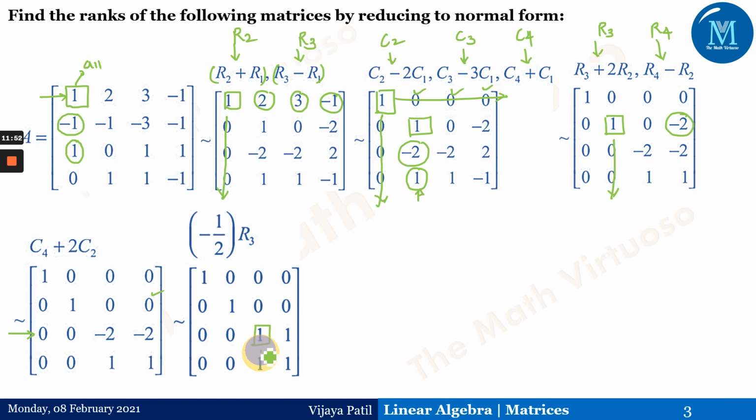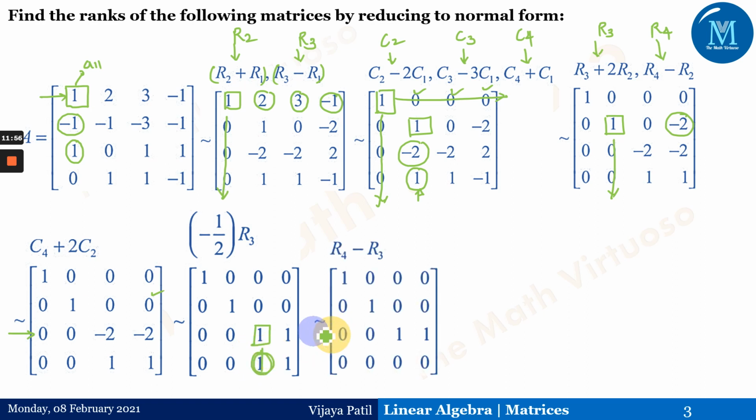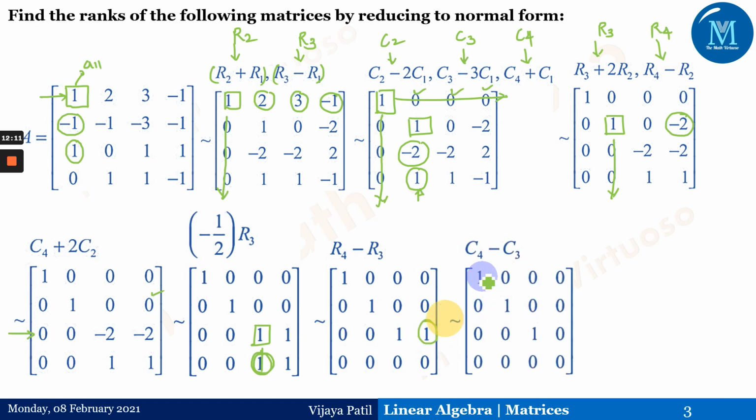I need to make the changes in this particular place. So I have to change this 1 as 0. What is the transformation? R4 minus R3. R4 minus R3 would give us this 0 0, because if you observe 1 1 1 1, R4 minus R3 would give us this type of result. Now what is the next? Next is to make this as 0. This would be done as C4 minus C3. After making C4 minus C3, this element, if you observe, is equal to 0.